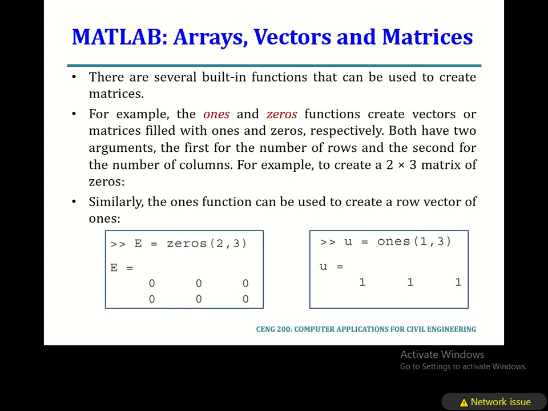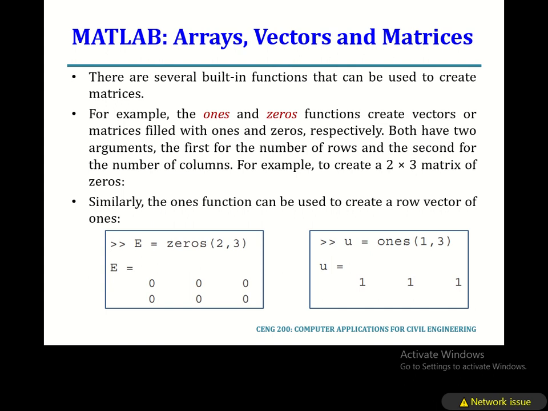Okay, some matrices you can already create using these functions. If you want to create a matrix in which all elements are 1, there is a command here, ones. It will create a matrix which has all elements as 1, 1, 1, 1. If you want to create a matrix which has all elements as 0, you will use the command zeros.